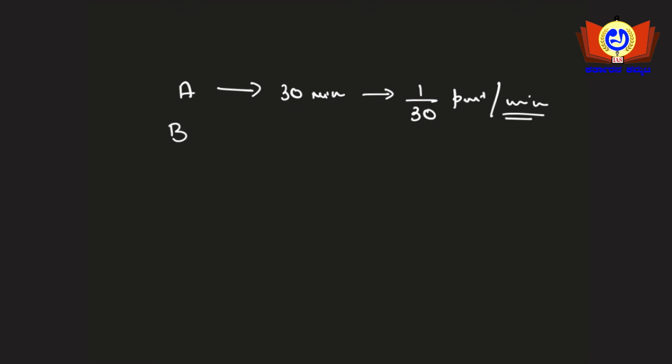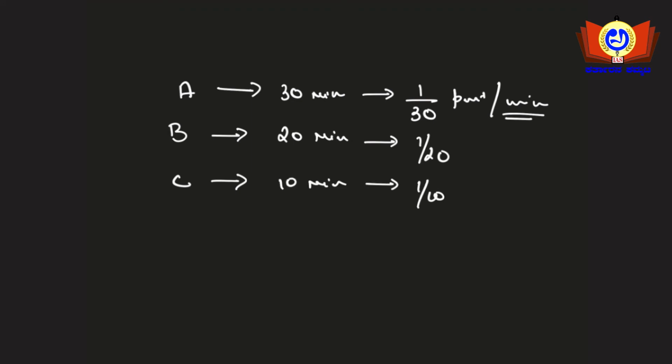So friends, what is the given data here? The given data here is pipe A takes 30 minutes to fill up the tank. So in 1 minute, 1/30th part of the tank will be filled per minute. Yes or no? Similarly, pipe B takes 20 minutes, so that will be 1/20th. And pipe C will be 10 minutes, and that is 1/10. Okay, this you need to write basically.